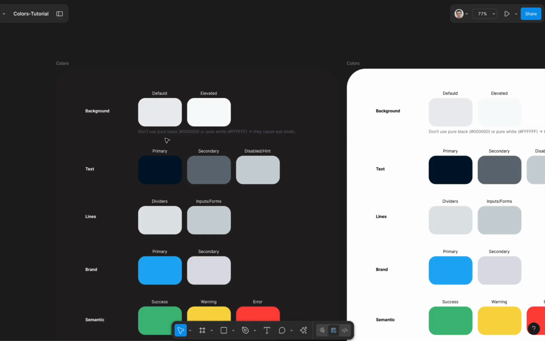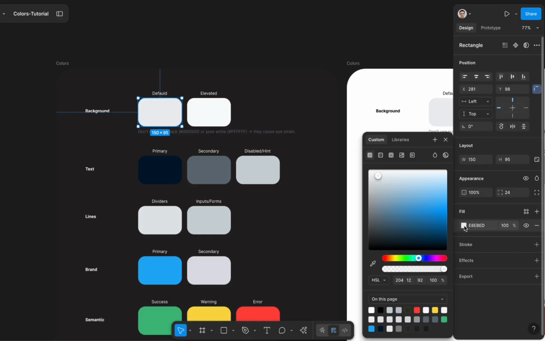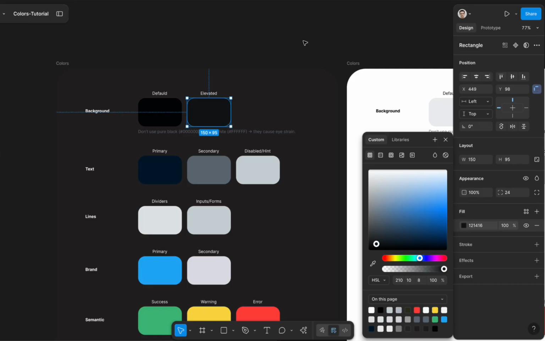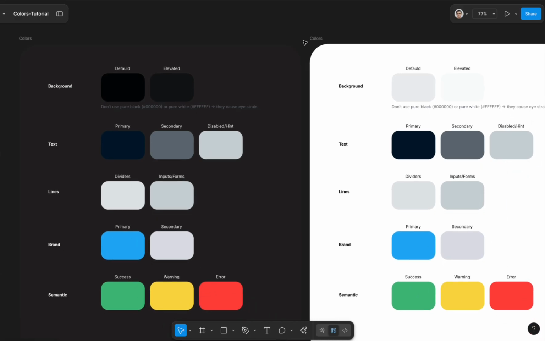How to switch from the light colors to the dark? You need to set the HSL here as well, and here if you see the lightness, you can just put it at the bottom, because as you see here the lighter colors are at the top and the bottom is the dark one. So you can just switch from 92 to 2 and it will be your background color. And here as well, you can switch from 98 to 8 and it will be your elevated color.